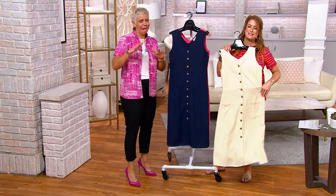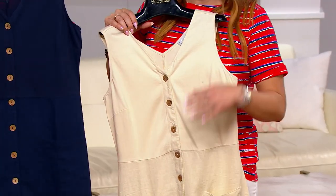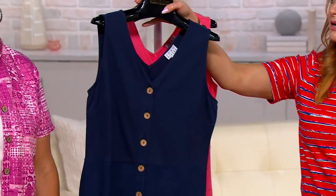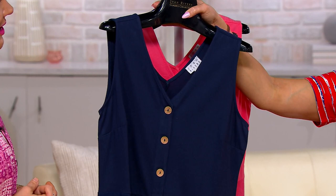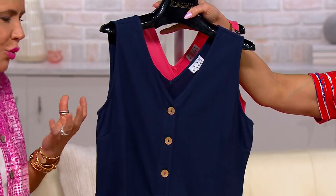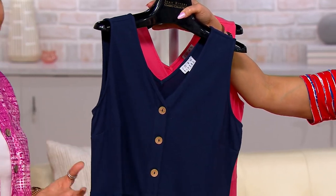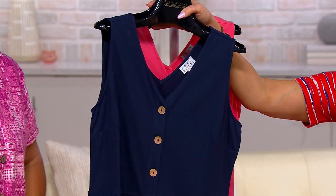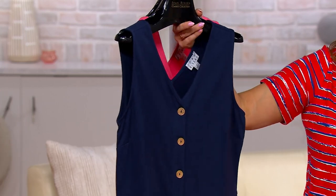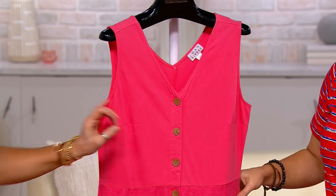This is your natural color — I'm always into it year round. Natural, coastal grandma — that's what they call it. Did that trend start with Something's Gotta Give and Diane Keaton? She'd wear all these ivories and whites and it just looks so polished, so rich. Here's your navy, and then we also have it in what we're calling salmon — a really lovely coral.